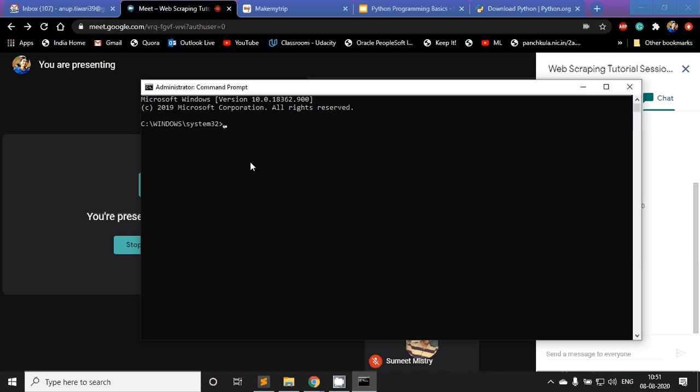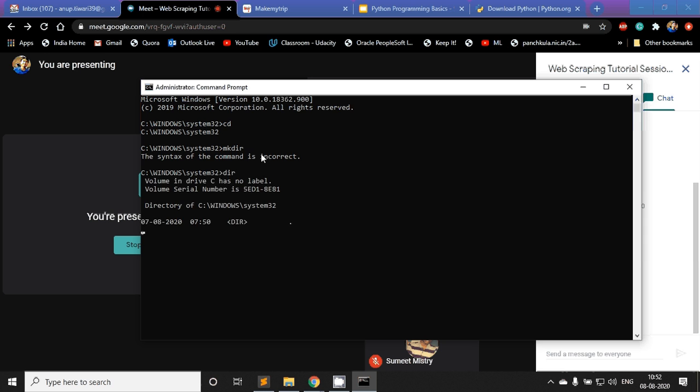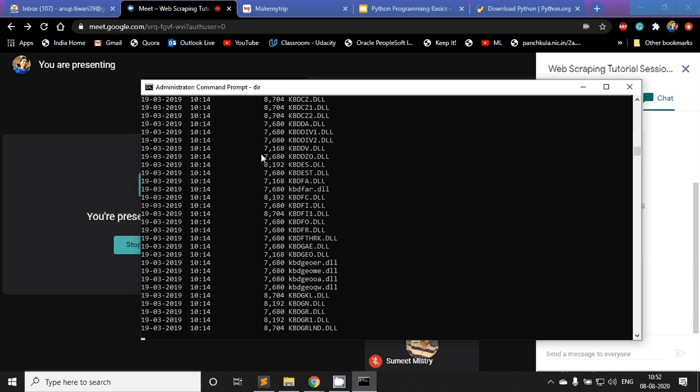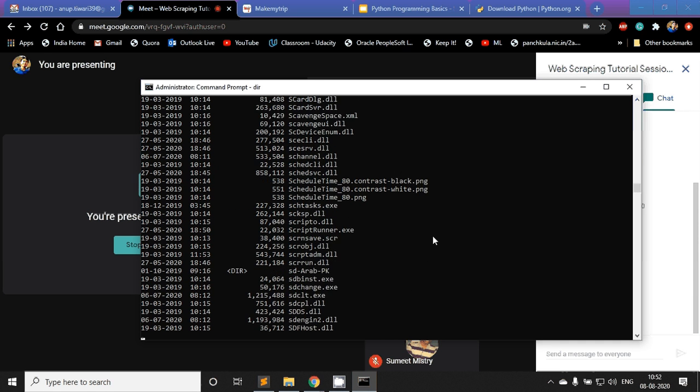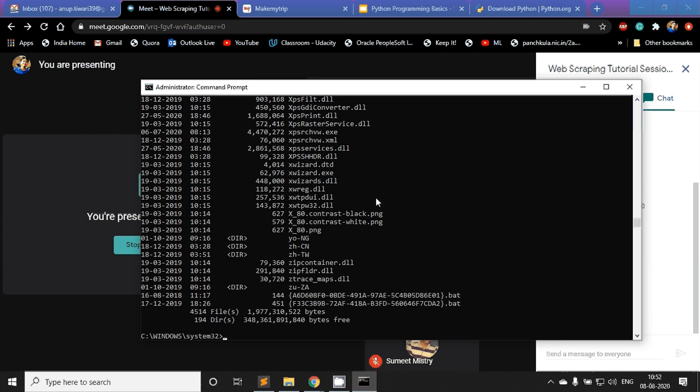Has everyone opened this command prompt? I would request that you please follow along. Okay, so you will see I will just do a CLS because there is already something here. CLS is basically whatever is here, I will just clear it. Okay, so this is how it will open for the first time. You may have a different path structure here, and that is fine, wherever you want to open this.